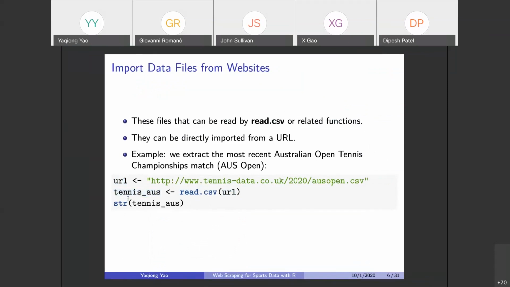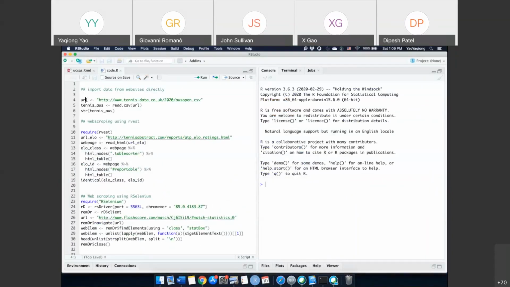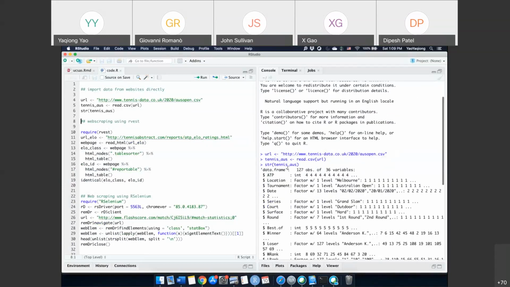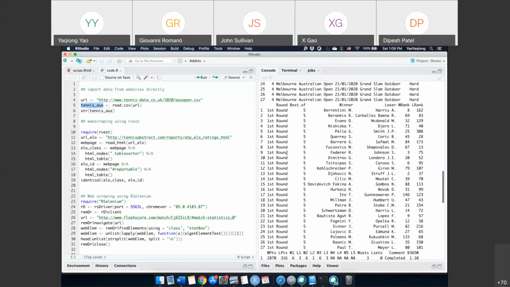And here it will contain all the data in this file. So let me go to R and show the result. We can see this is the data frame, and it has 127 observations with 36 variables. We can see the data is shown here.